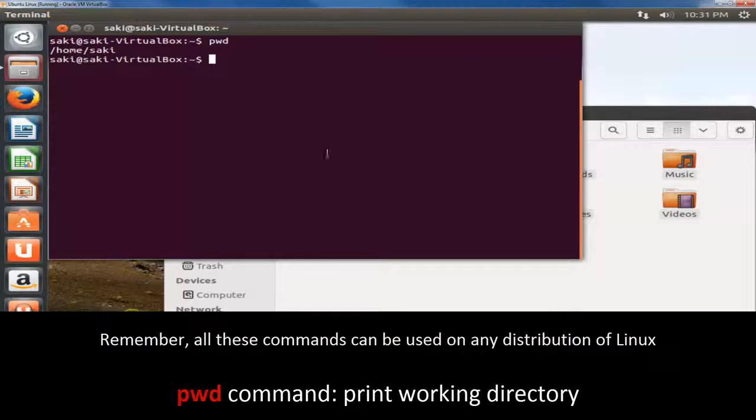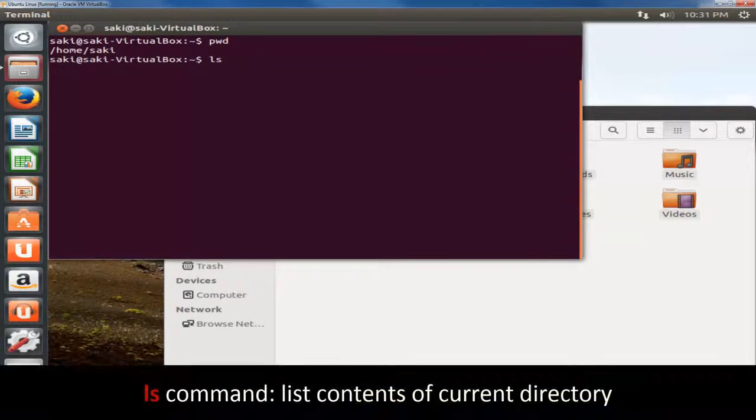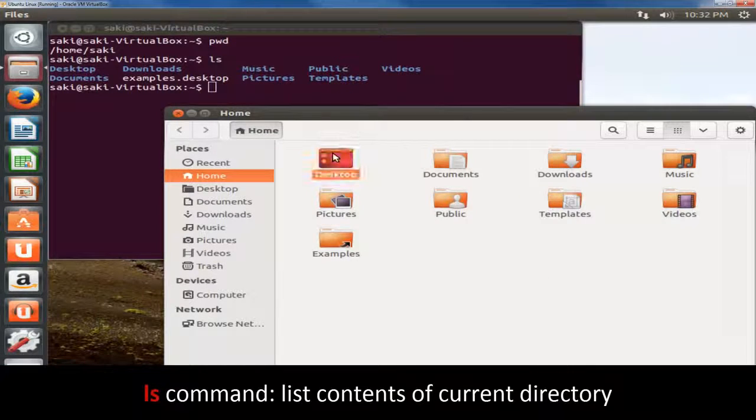Now the second command I want to show you guys is the ls command. When you press ls, it gives you a listing of everything which is in the current directory. So the current directory is the Saki directory, which is my username, and we're under Home. Inside of Home, I've got all these guys. So I've got the desktop, downloads, music, public, videos, and if you come over here, that's all the same stuff you're going to see in a regular file explorer.